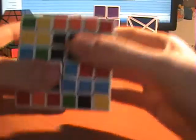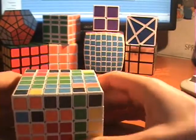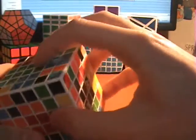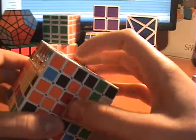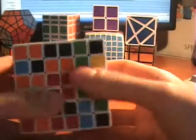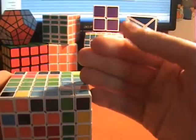So the last way you mixed it up was a 2x2. So you then would solve the 2x2 portion of it, which is these little pieces. You would solve the 2x2 portion of it by looking at just these pieces. So here you have the green, red, and black corner piece. Here you have the green, red, and yellow corner piece. I'm not going to go into detail about how to solve a 2x2, but if you know how to solve a 2x2, you can do it that way.